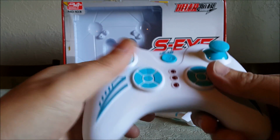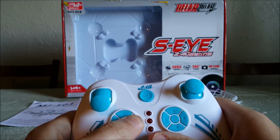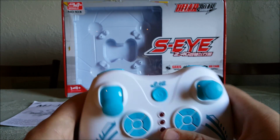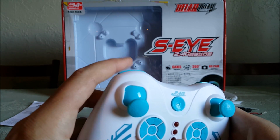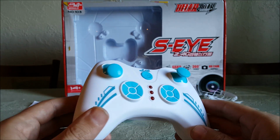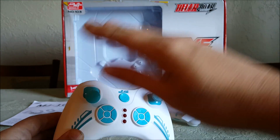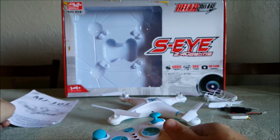This is the transmitter, and it has 3 rates, and these buttons actually all do work for the camera when you have it. And this button turns on and off the lights, and this one does the flip and you give input. It does pretty nice flips. I like them. They're the kind of a looping flip, which is my preferred. I like when they loop.